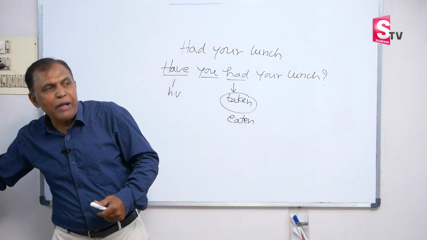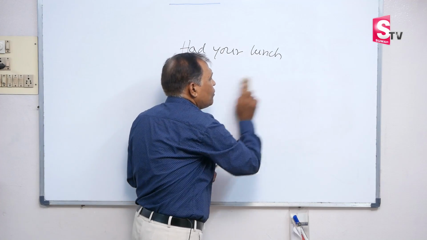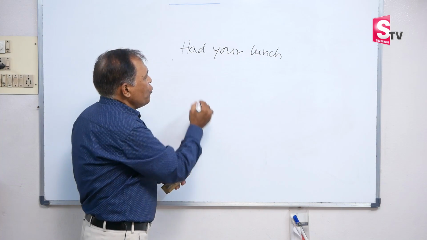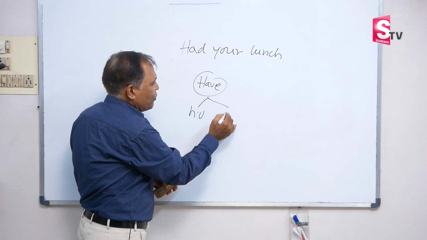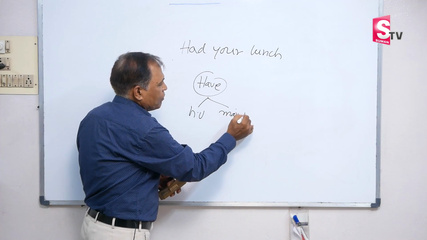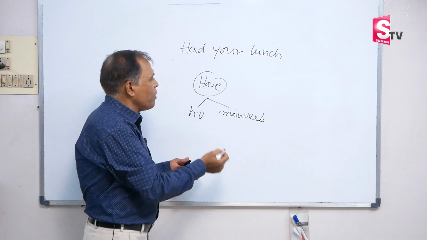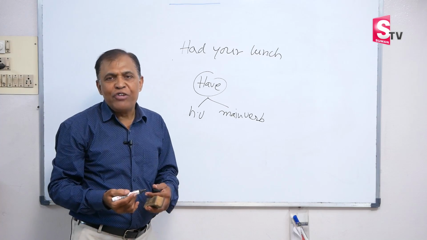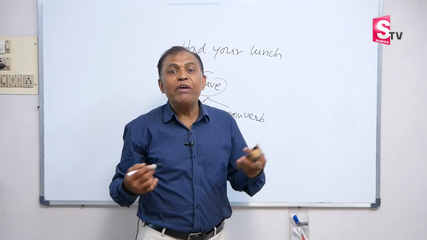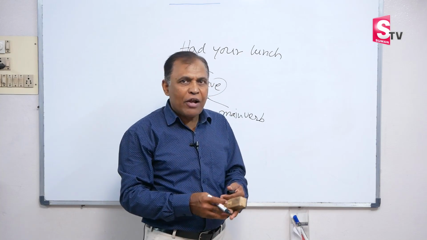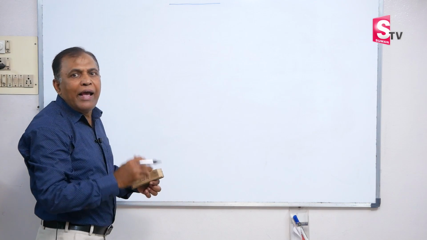And one more very important thing that you got to understand here is that have gives two meanings. One is the helping verb and other is the main verb. Right? We have seen the example how it is used. As a main verb, it may mean I take lunch. I have my lunch means I take my lunch. I am having lunch means I am taking lunch. That's one. Now let us take a very interesting example.